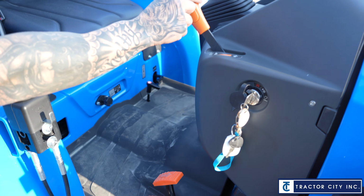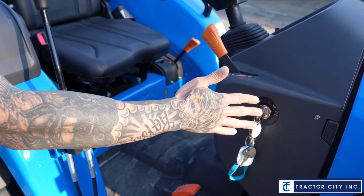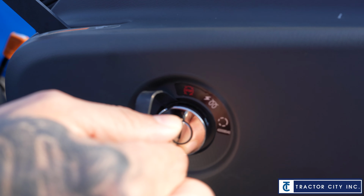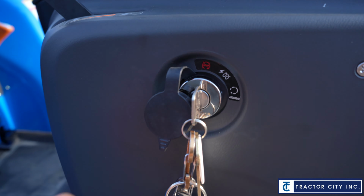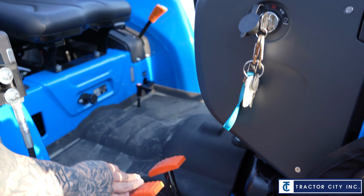So imagine kind of like a lawnmower. Here's your throttle, our key switch we talked about, and since you're on this side now, that glow plug switch you can see right there, that first notch, that's that glow plug right there. And like I said, once the light turns off on the dash, you can fire it up, okay? And then they got a cover on it for the key. We talked about the throttle, we got the foot pedals.